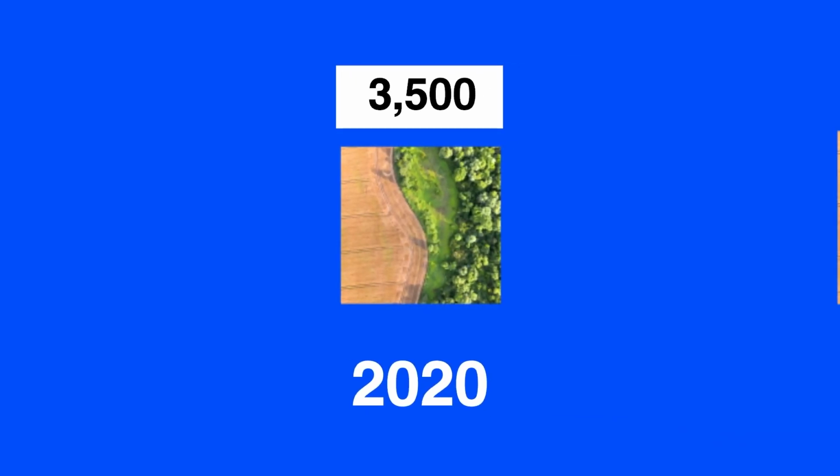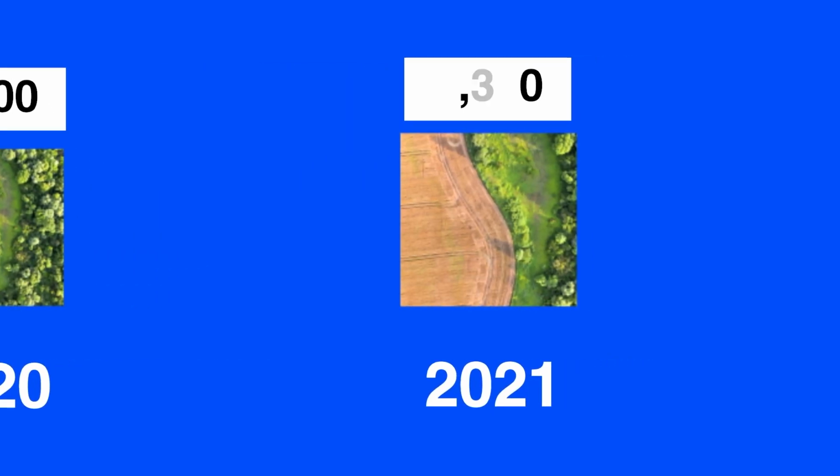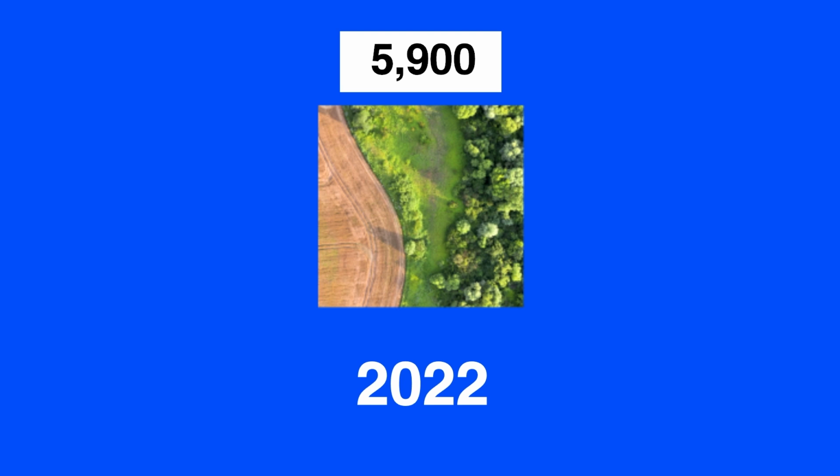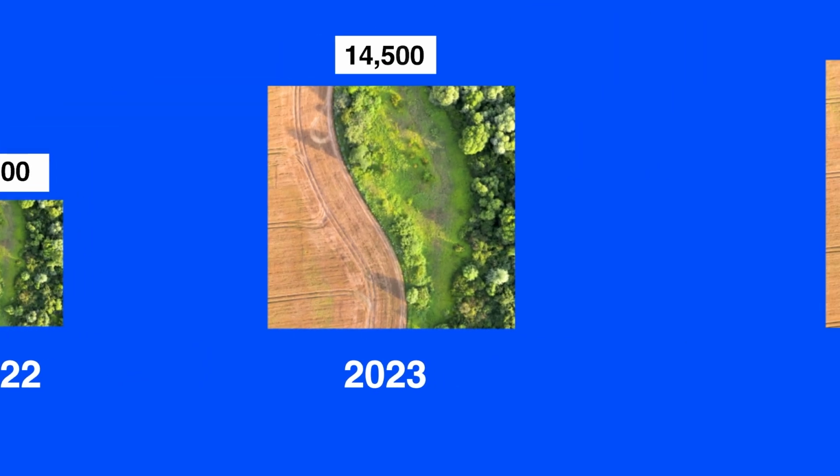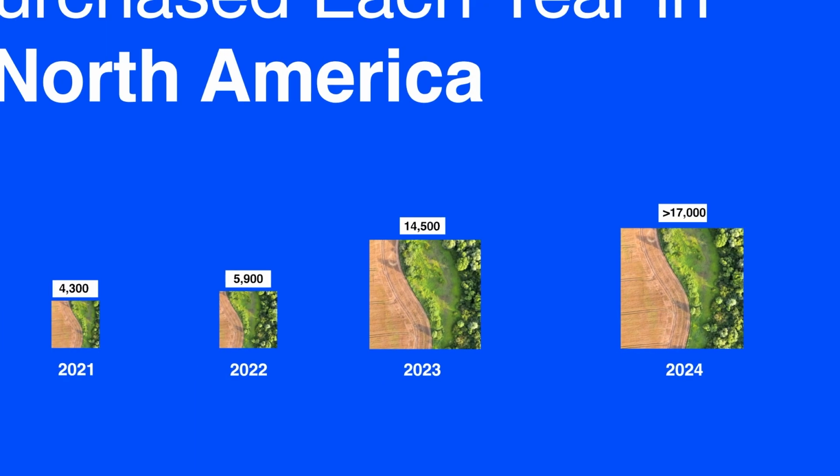Yep. So here's a couple things worth taking away from the hyperscale owned strategy. Number one is the size. There's been a large increase in the amount of land purchased for data center development by hyperscale companies on their own over the last 4 or 5 years in the U.S. And I don't really see that changing anytime soon. In my great little sheet of paper here, we've seen it go up from 3,500 acres in 2020, and again, this is not all of the land, but it's most of it. 2021, 4,300 acres. 2022, 5,900 acres. 2023, 14,500 acres. 2024, almost 17,000 acres. So there's just a lot of land being purchased for this type of growth.